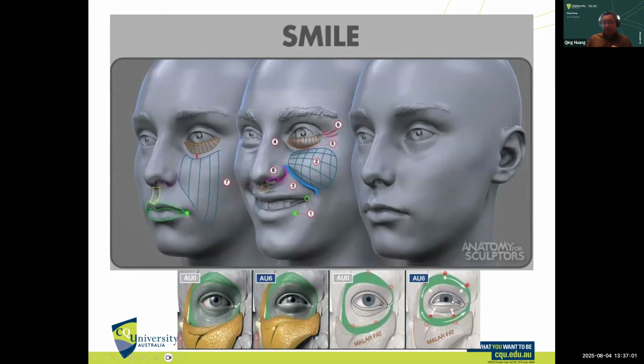Sometimes it forms a crescent eye shape when smiling.